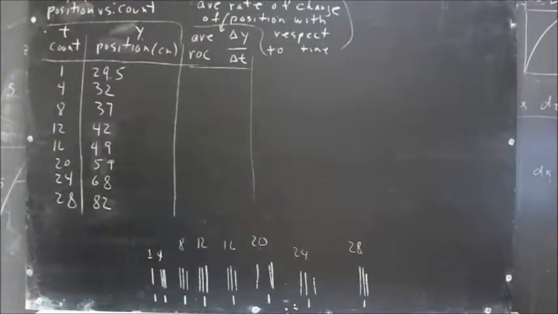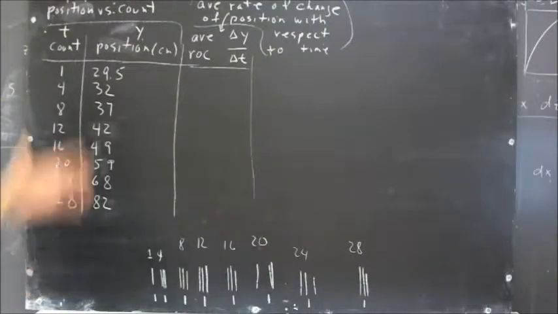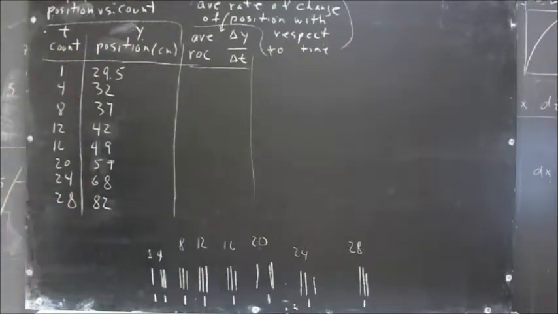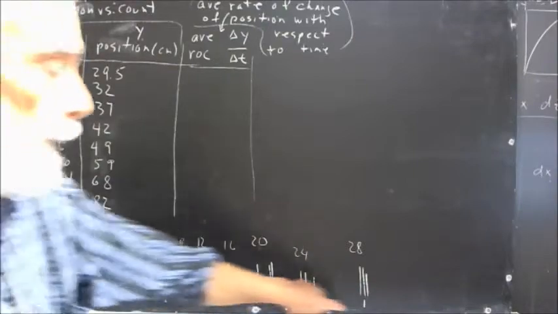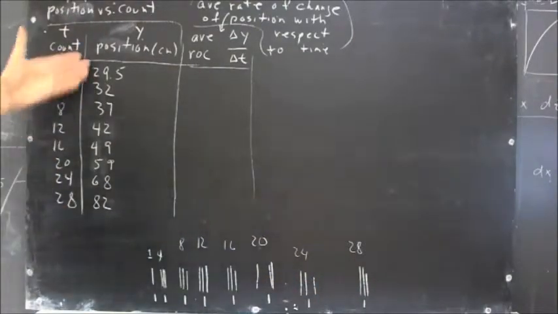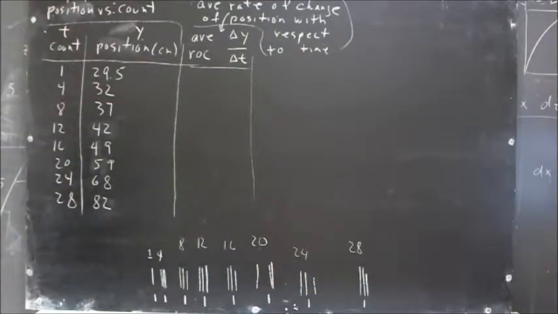Okay, so I want you to just look at this graph and see what you see. You should pause, take a good look at these numbers and see if they're behaving the way you would expect them to behave. See if they're behaving in a way that's consistent with the way these marks are spaced. See if I maybe made some errors in estimating the position.